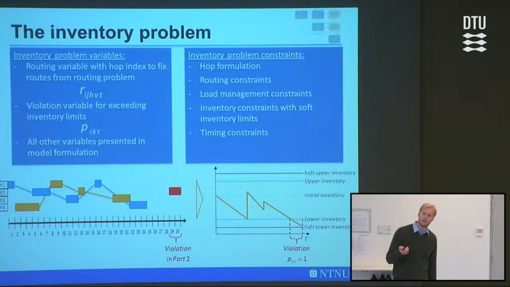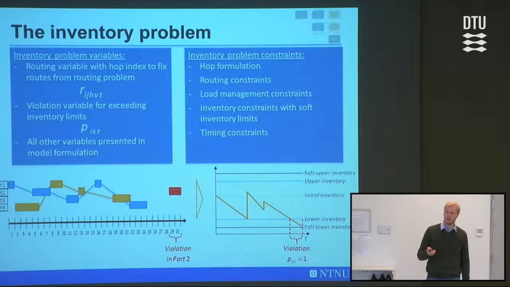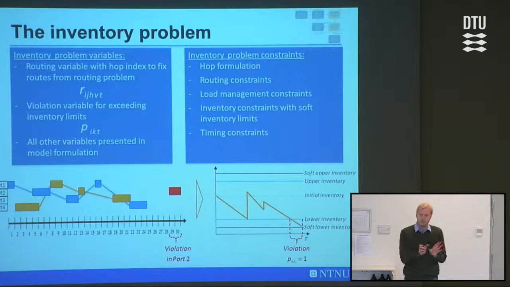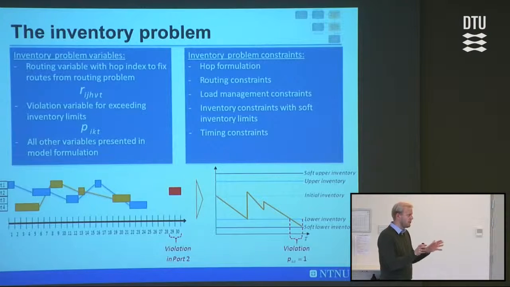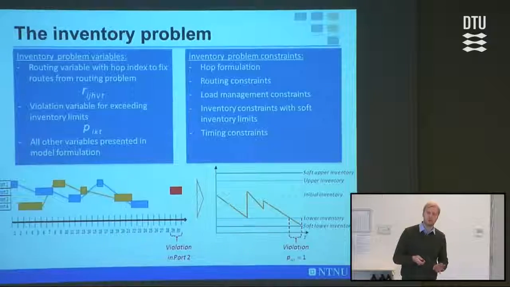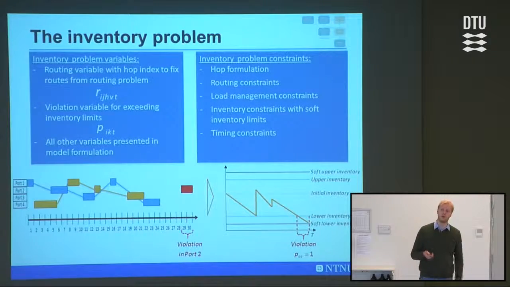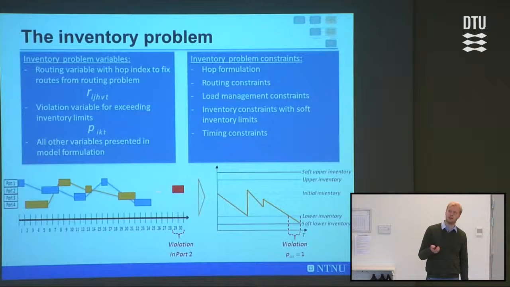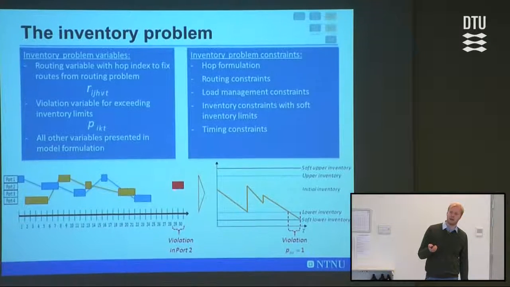So this is 2 ships, and the length of these rectangles show how many days they stay in each port. And then given the solution for the blue port, for the blue ship, saying we have to visit port 1, and then 2, and then 3, and then 1, and then 4. We can decide in the inventory problem how many days we stay at each port in order to load what we want. But given these 2 routes, in this case, we have a breach over here.